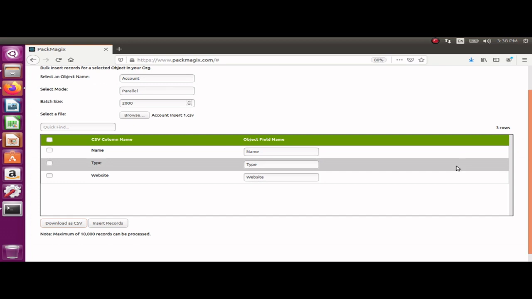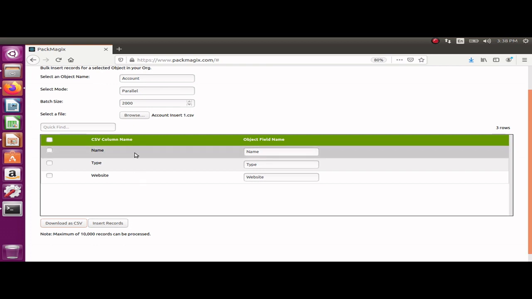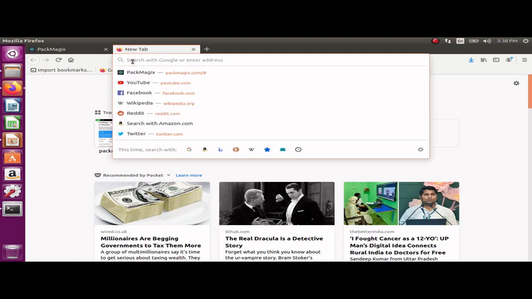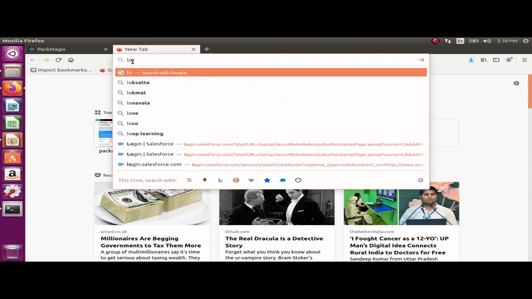After everything is ready, I'm going to click on insert records, and hopefully it creates those records. Before doing that, I want to show you that I don't have those records in my Salesforce org. So let me log into my Salesforce org quickly here.